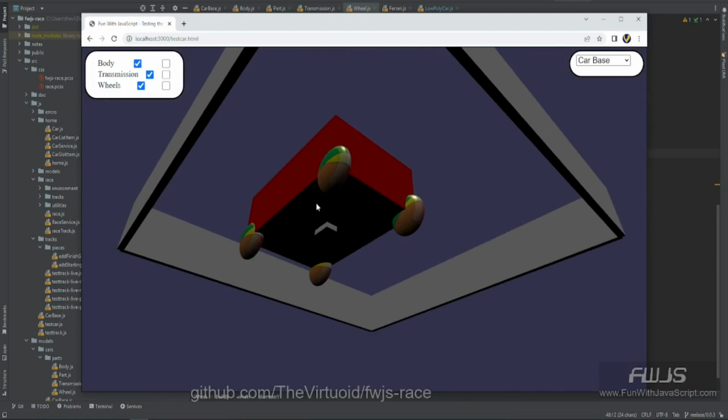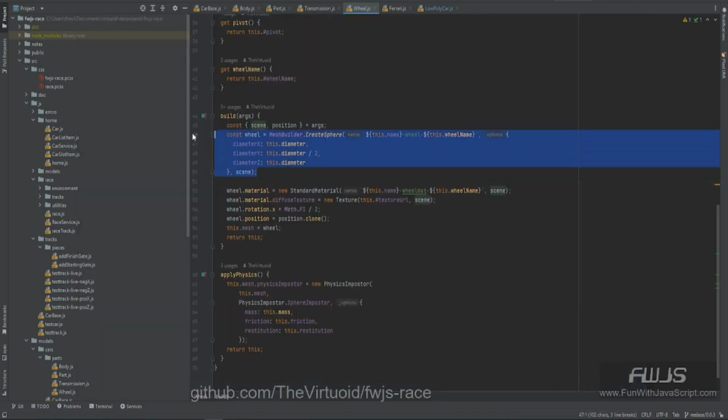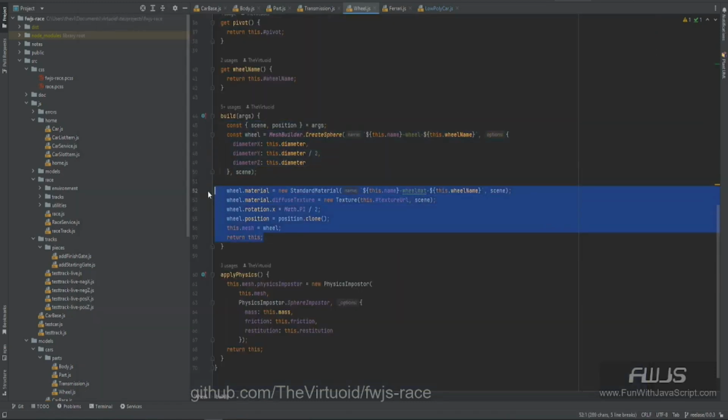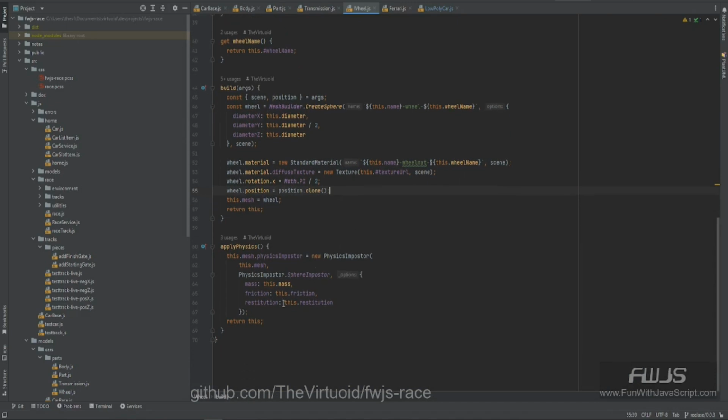I tried capsules, excuse me, I tried cylinders, I tried circles, things like that, and this is what I found out works the best for a wheel. So if we go back here, that basically builds that, but the second part for the build, in this particular case, is to give us some sort of texture. And then we apply the physics to the actual mesh itself. We save the mesh there, and then we apply the mesh on the physics. So no big deal there.